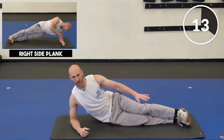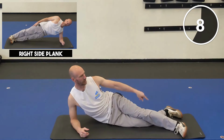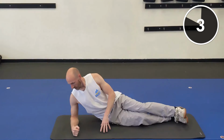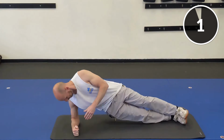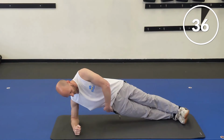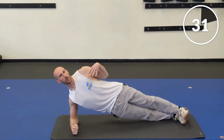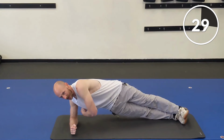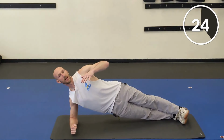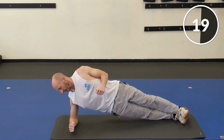Again, if you had your feet stacked and you felt really wobbly, just go here, or you could, I think you go that top leg over. We're going top leg over. All right, get that elbow set, stack the feet or stagger, and lift off. That feels good. Right here, good distance from hip to ground, just staying level. I always like to try to roll this shoulder back. So trying to not be right here. All right, putting a lot of weight on that shoulder. I wanna get everything back. Nice and neutral, shoulder stacked, hip stacked, knees stacked, and just hanging on.